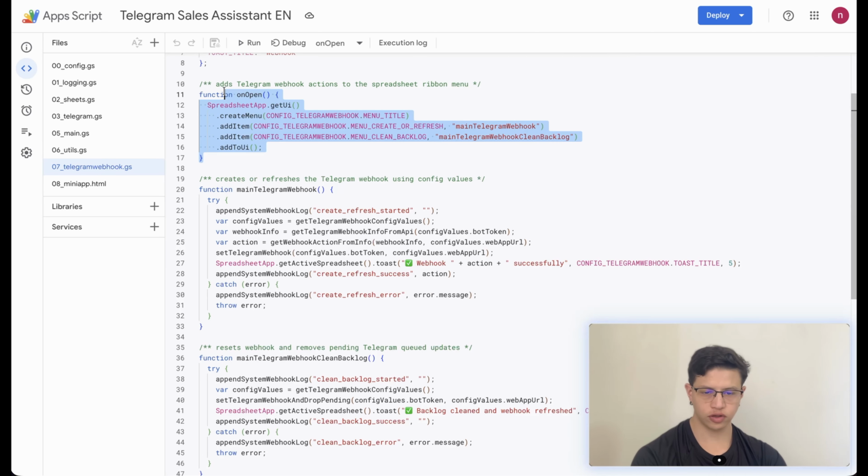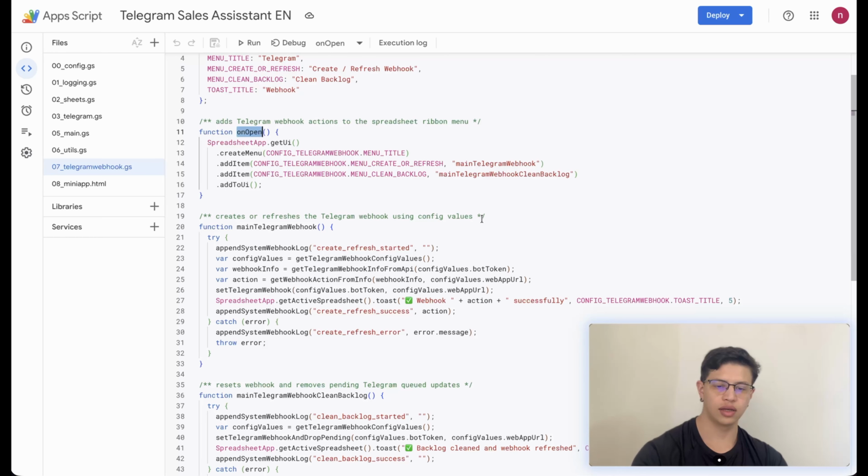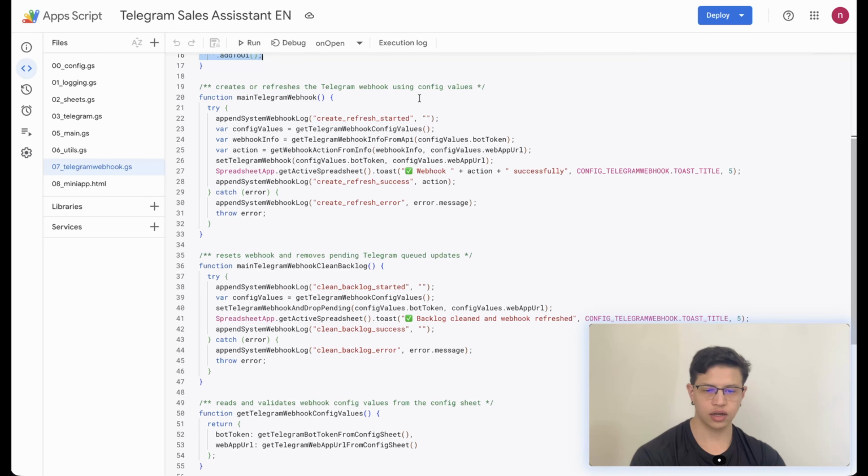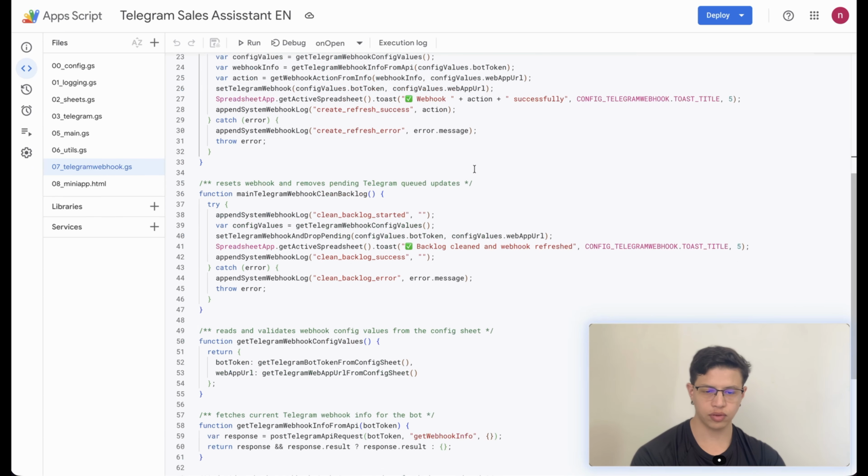So for example, this function and the open function in Google Apps Script, the way they work is that every time you open a Google Sheet, something will happen, right? In this case, it's just creating those two buttons, right? And then here, it's just creating or refreshing the webhook, right?